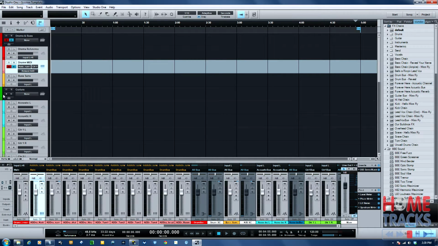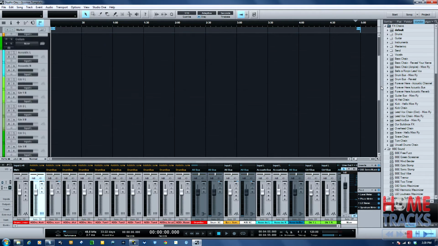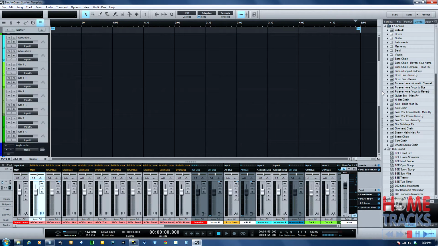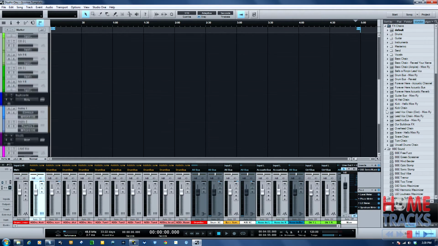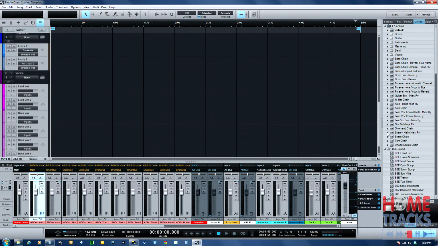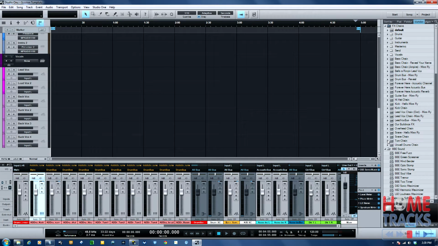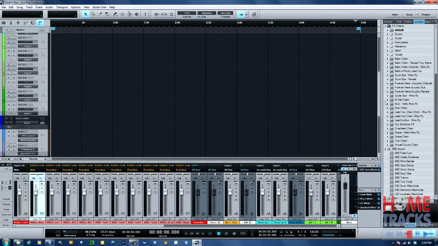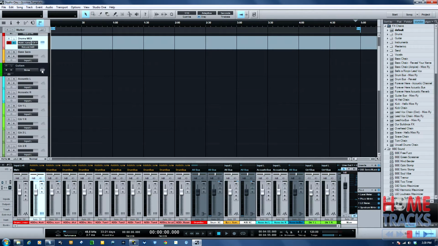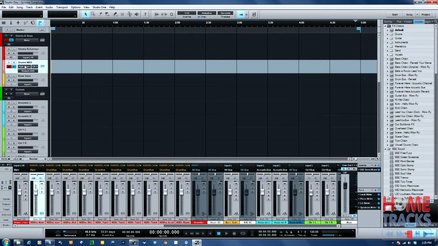Then I have a separate section set up for guitars. You can see there I've got two left and right acoustic and three different electric guitars. I've got a keyboard section and a vocal section with two lead vocal tracks and backing vocal tracks. And basically, that's pretty much it. And Studio One's nice because it allows you to have these folders so you can just put stuff in there. It's kind of cool. So that's the grouping that I do.